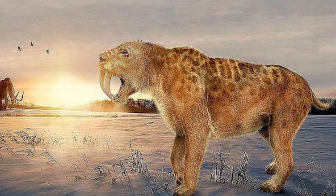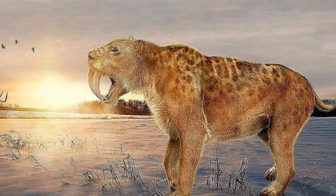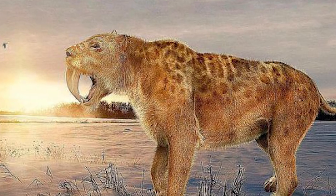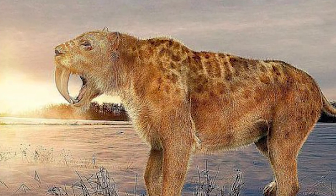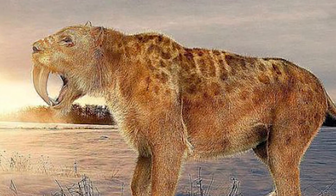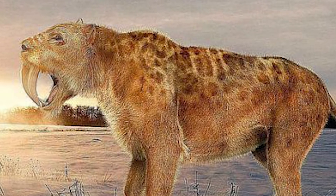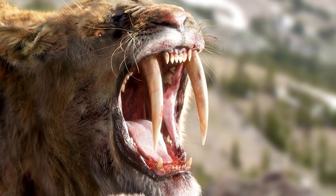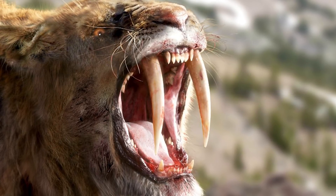Technically humans survived the Ice Age as well — but again we're not talking about Ice Age like the movie, just the earth's temperature being below a certain degree that it's scientifically considered an Ice Age. Within the Ice Age there are certain short-term periods of warmth, which is what we're currently living through. There was a popular theory that the cold temperatures led to a decline in food supply for the saber-toothed, who eventually starved to death.